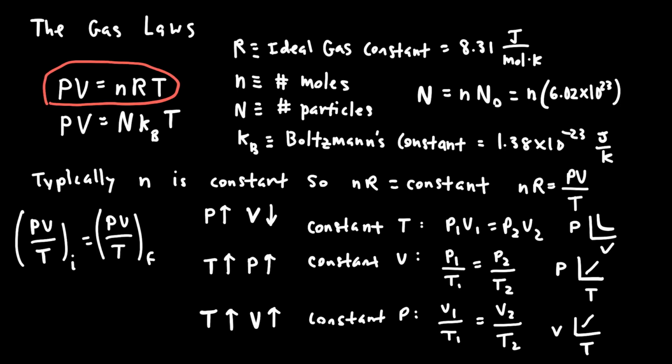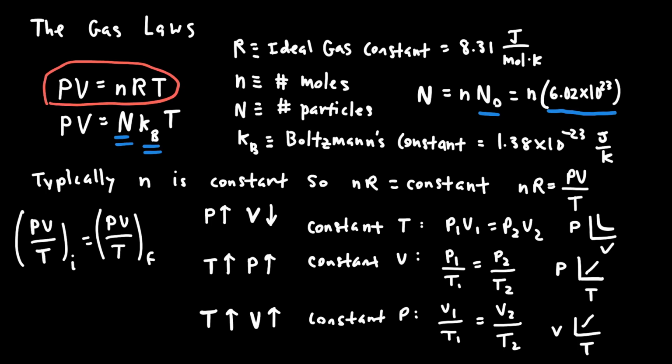And we see that in a different expression for the ideal gas law with the capital letter N, and instead of the ideal gas constant, Boltzmann's constant. And so once again, Boltzmann's constant is 1.38 times 10 to the minus 23. And there is a relationship between the number of moles, the number of particles, and N naught, which is Avogadro's number. And it should make some sense to you, especially if you think back to your chemistry class, if in 1 mole there are 6.02 times 10 to the 23 particles, right? This number here on the right is Avogadro's number.